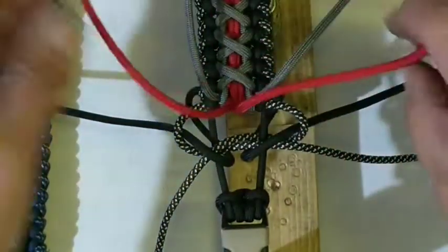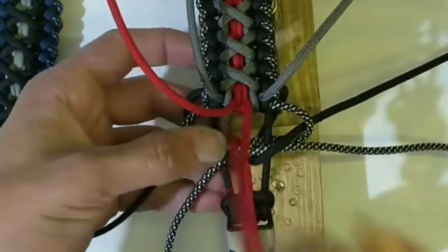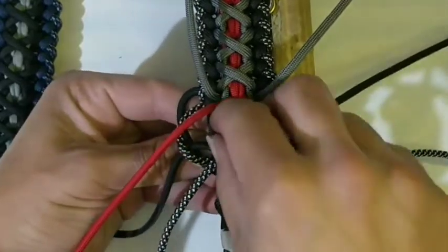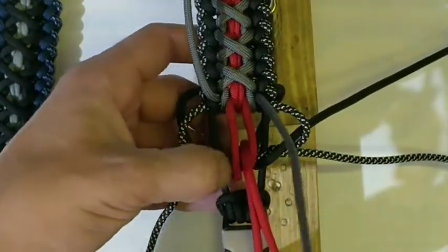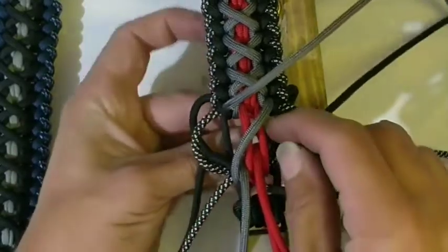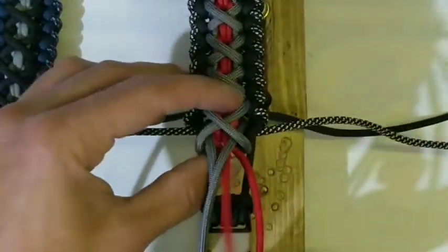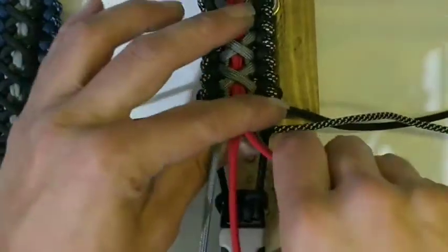Go to the center cords, go down through the center and up to the inside of itself, down through the center, up to the inside of itself, and the next cord's out, go across, down, and back up to the inside of itself, crossed, down, back up to the inside of itself, and start tightening. Just a little bit at first, and we'll go back and pull it hard.